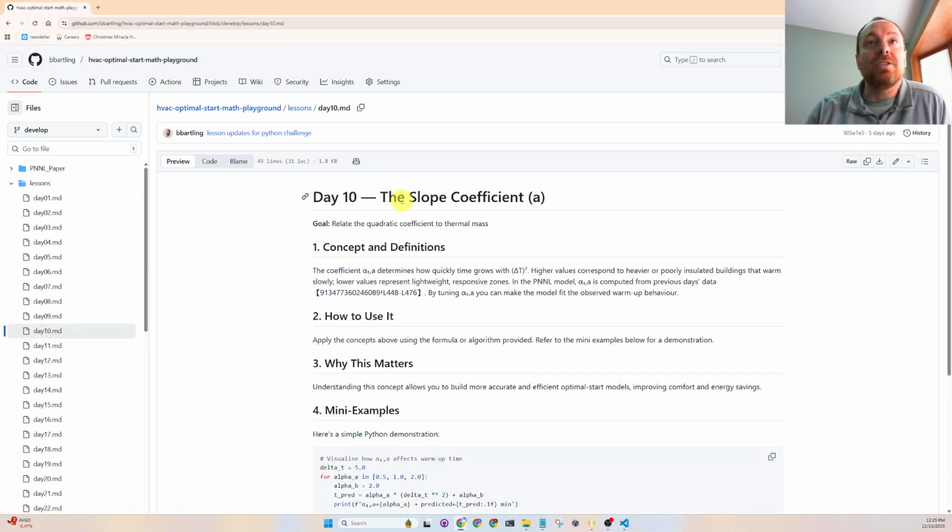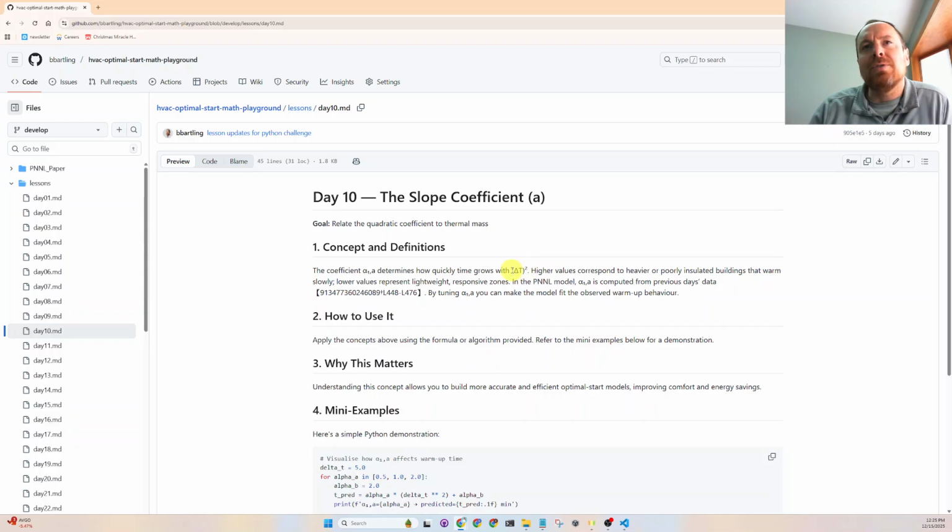Day 10, the slope coefficient A, or alpha. All right, the goal: relate the quadratic coefficient to thermal mass. The coefficient alpha 1 determines how quickly time grows with the delta temperature squared.